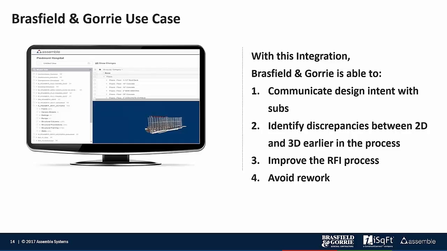Probably one of the good examples of avoiding rework would be a lot of what Contessa was working on — getting a really deep dive into our self-perform work and what we were doing internally using Assemble and iSquareFoot. The examples I was giving you were external to our subs, where we go out to three or four subcontractors for each trade as a minimum and rope them into the collaborative process. But we also have a parallel internal track where we take a much deeper dive into the structure and try to work out some of those nuances as early as possible.